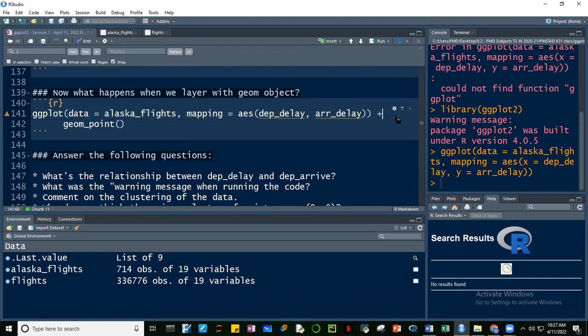Okay, nakalabas yung geom point. And by the way, when you plot ggplot, dapat yung plus, kasi layering to, no? So plus tayo ng plus, ng plus, ng plus. The plus should be at the end of the line. Do not put the plus at the beginning of the line because that will not work. So dapat yung plus lagi at the end of the line, and then plus, and then next. Pwede kayo next line na. Or pwede yung geom point andito sa continuation mo. But you cannot put the plus at the beginning of a line. Okay, so let's run this.